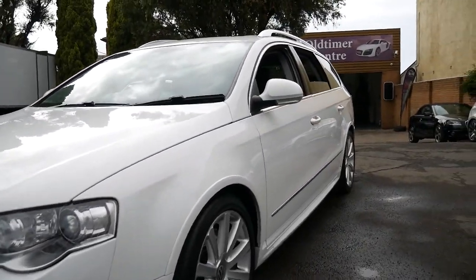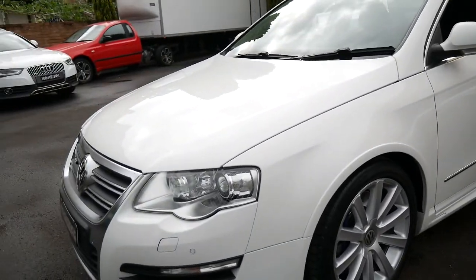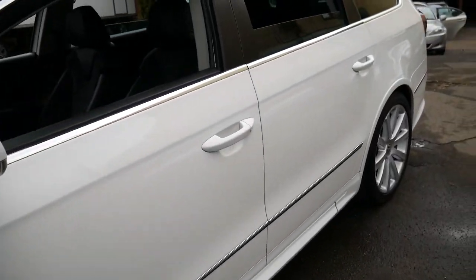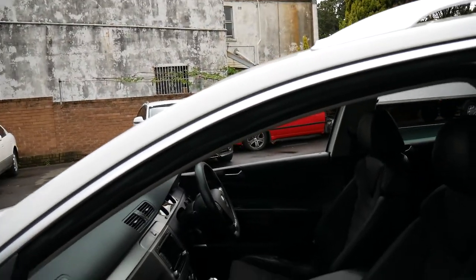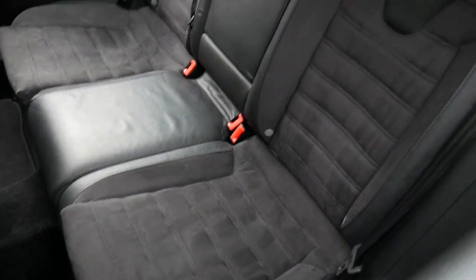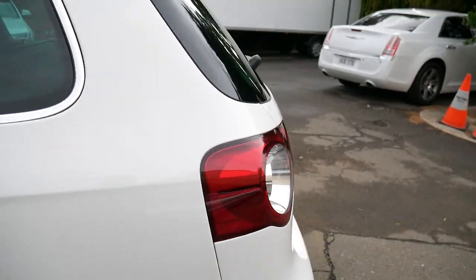This is fully optioned — this car has stacks of New South Wales registration and literally it's unmarked. There's no bodywork required, there's no scratches or dents or anything like that. Just on the driver side seat there is a very small bit of wear that we will show you shortly, and that's very common of this model with those Recaro seats.